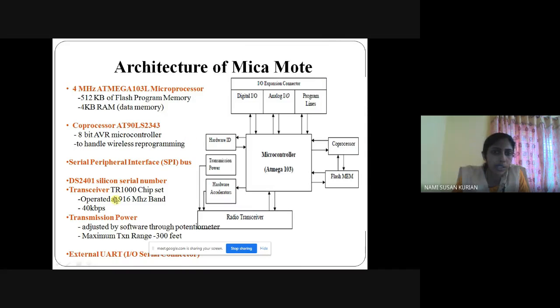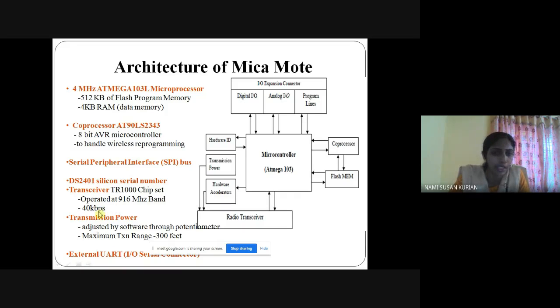But the Mica mote works at 916 megahertz, which is also a license-free band. The data rate is 40 kilobits per second. But when you use hardware accelerators, you can see a small block called hardware accelerators, you can increase the data rate to 50 kilobits per second.